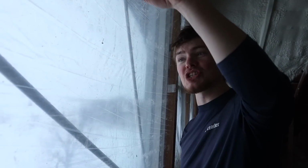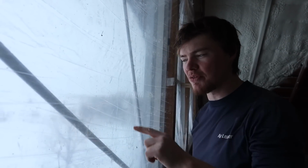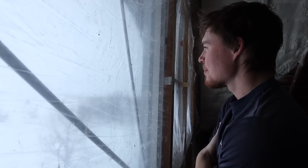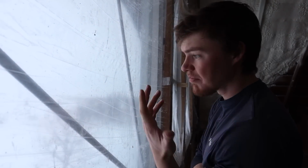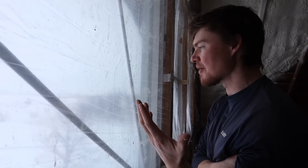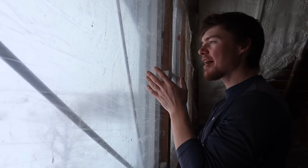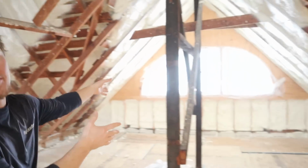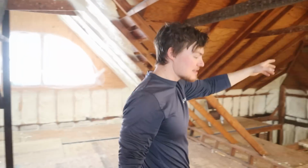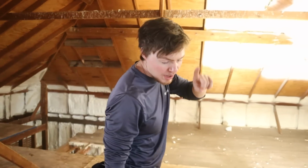But blizzard day, that would be cool, you gotta admit. Our windows have been pooped on for a long time by the birds, so they definitely need cleaned, and we have this plastic sheeting over it right now because of the spray foam. But our view from up here, you can see for like 5 miles. We're 32 feet off the ground right here. So we have an incredible view. And we have triple the views up here because we have that window, which overlooks the Grove, and then we have that window.